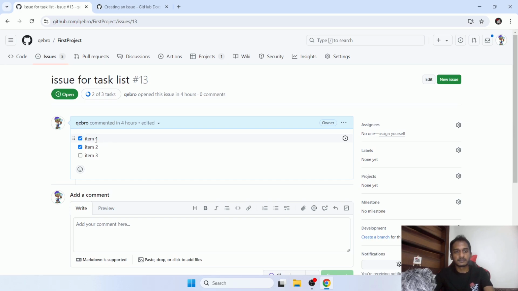And also here, if you see, there is the option, the dotted icons, that will be useful for you to reorder these items. So I changed the order. Now if you hover on this particular item, you can see at the corner there is a dot. If you click on this dot, this will be converted to a separate issue. Now we have one issue, and inside the issue, just in the description, we have multiple items. That's it.